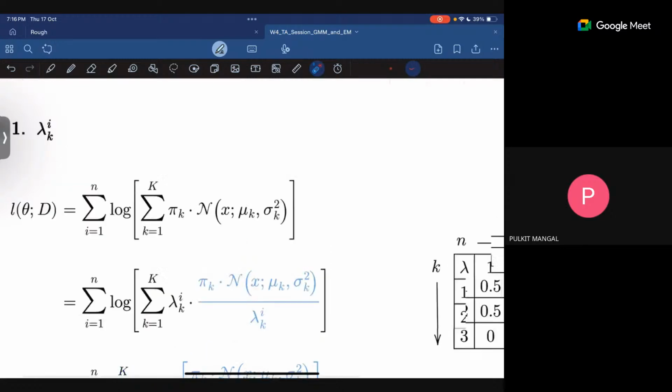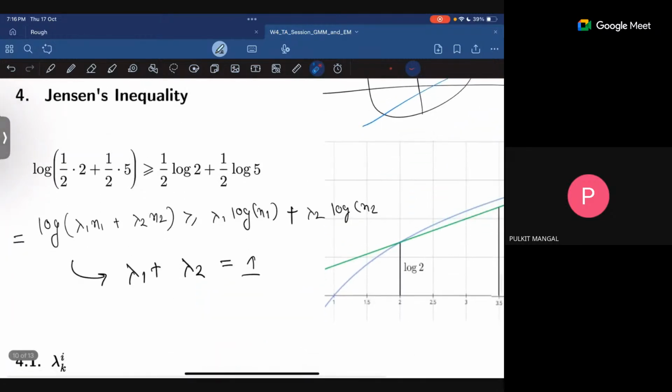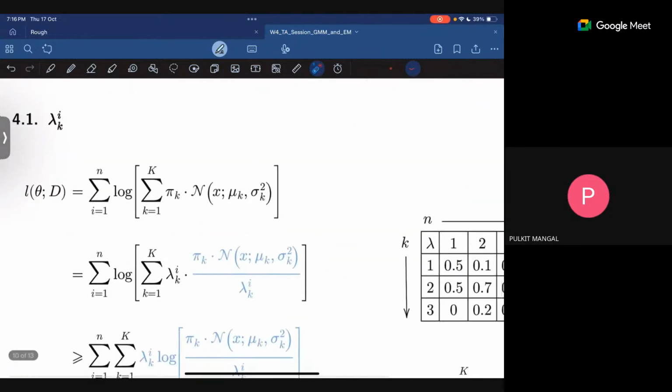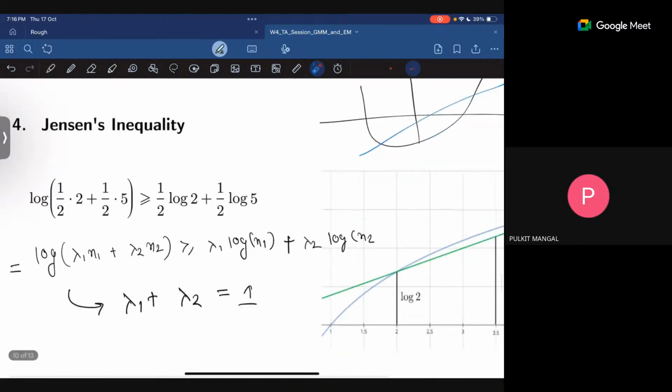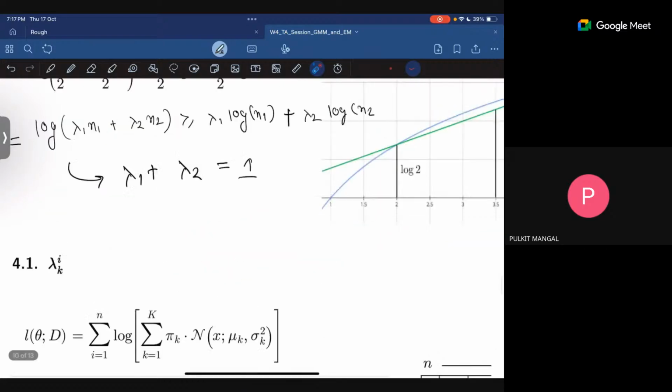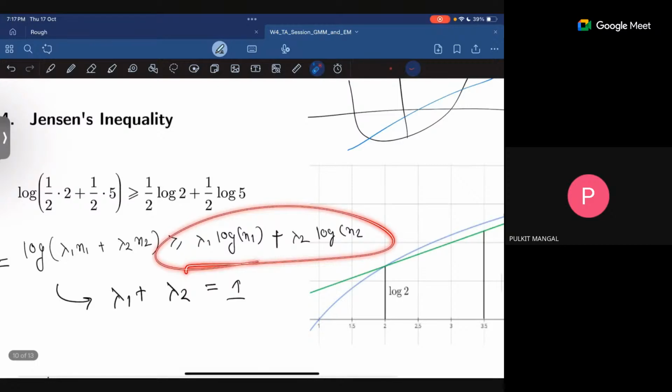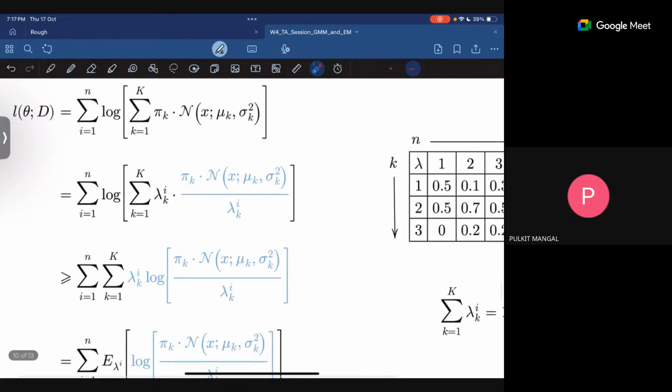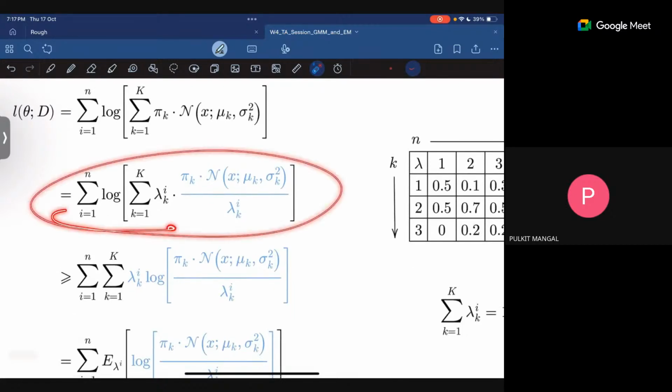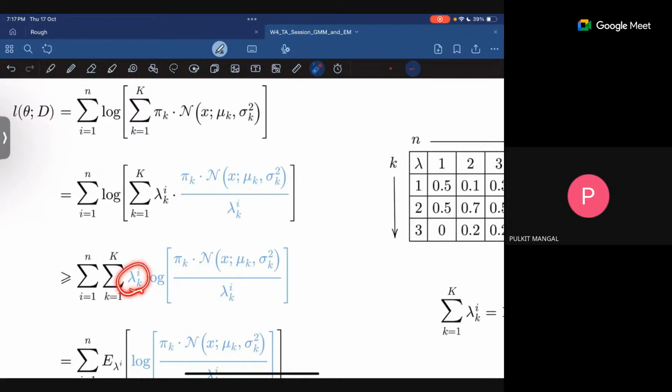Now we will compare this with the Jensen inequality form. That is, we have log of the lambdas times this, and using the Jensen inequality, this would be greater than or equal to this. Here we have taken two lambdas, but it can go up to n number of terms. So that's what we did here. This quantity would be greater than or equal to, now this lambda ik will come out and it will be just log of this inner part.